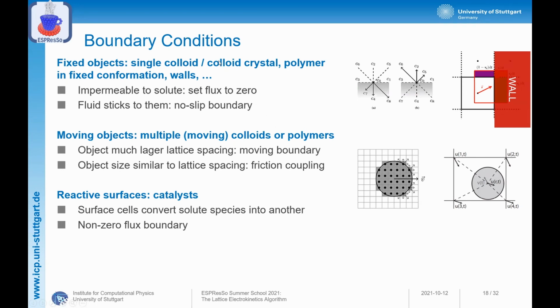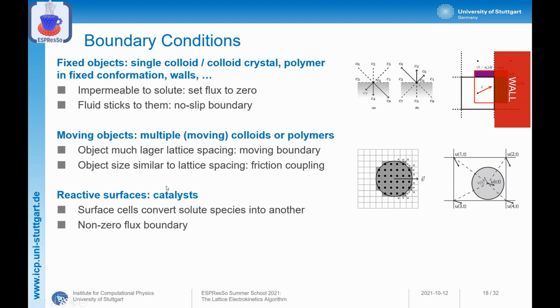Anyway, if we have objects that are not fixed in space, we have to use some kind of moving boundary. If we have large objects compared to the lattice size, we have to use this moving boundary scheme, of which Ingo will talk more later, where you create and destroy boundary cells based on the movement of your large object. Or if you have smaller objects, then we do the friction coupling that we already did in the tutorial today, where you interpolate the velocity at the position of the particle from the neighboring nodes. Then via friction, I calculate a force on the particle and also a force on the fluid.